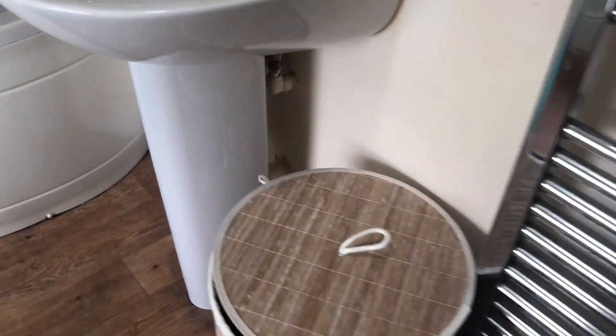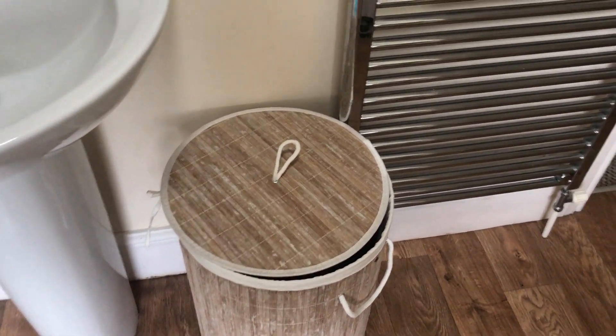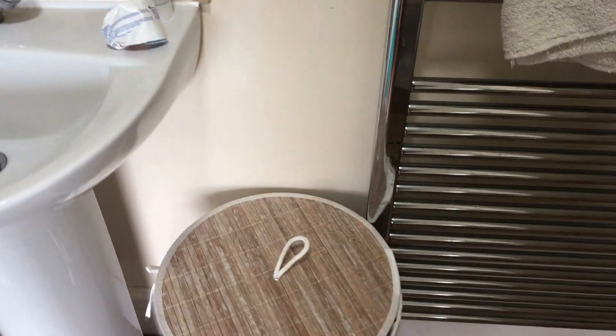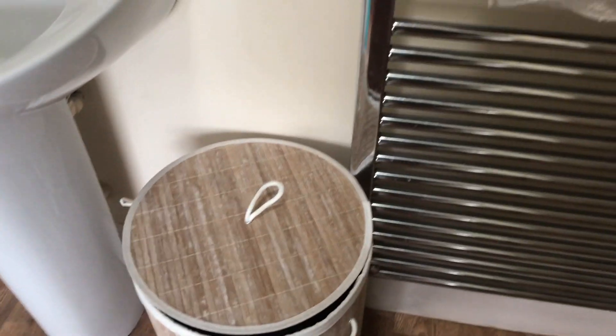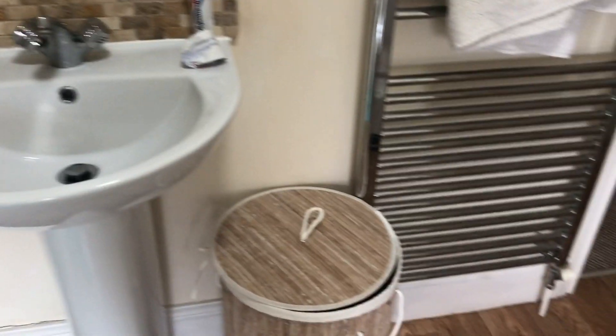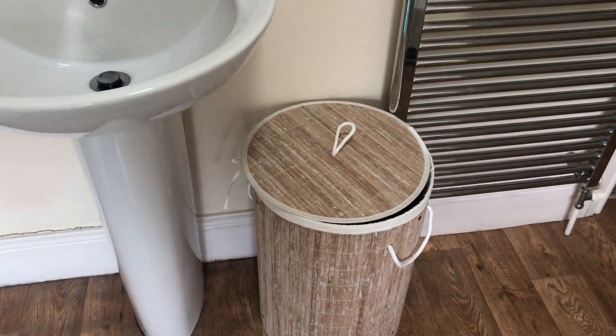As we go down, there's our laundry basket. Unfortunately that isn't second hand — that was an impulse buy when we moved in, something I saw and liked, and I do regret buying it new. But I'll make sure to keep it nice so I can sell it to someone else or pass it on.